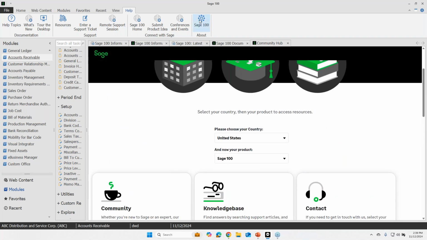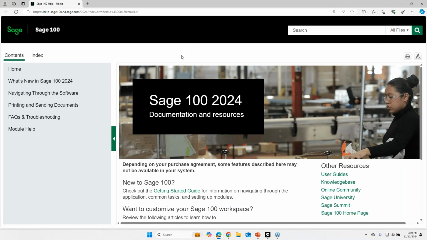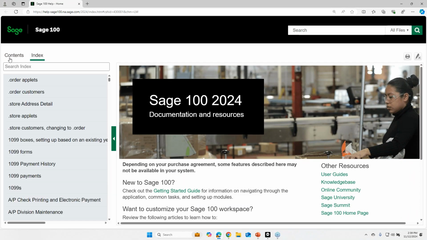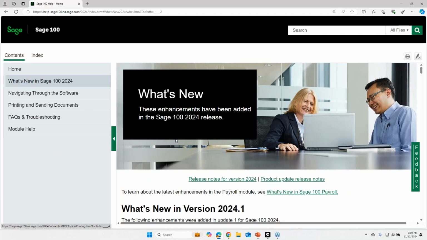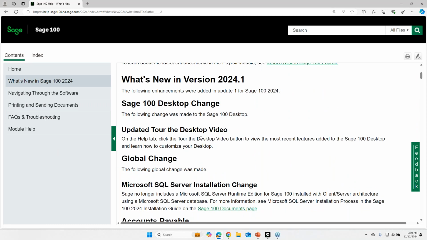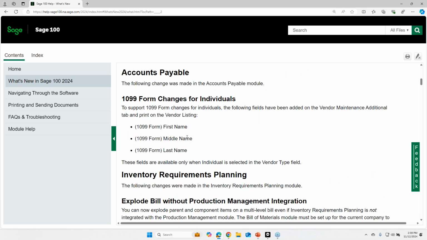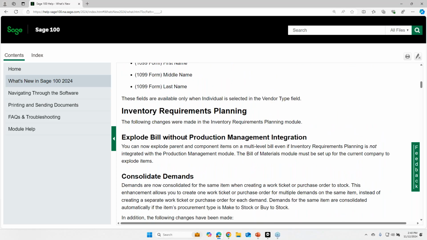I want my help. If I go to the help topics, what's really nice is that not only can I search on different things, but I can click on what's new. And then you'll notice all the information about what they added for that version.